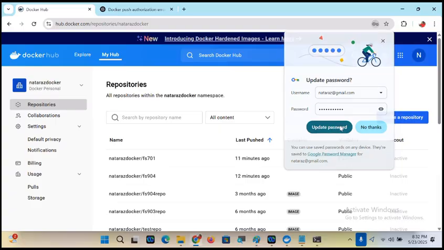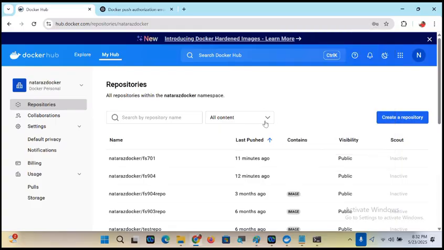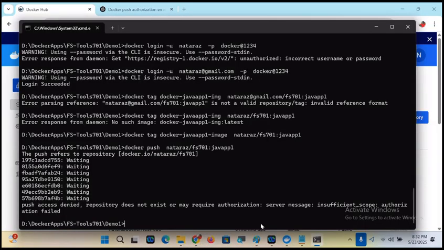Super. Update the password. No thanks. Then what should I do now? Okay, I think you are saying it's a wrong username, right? Then Natraz Docker is the username I have to give for connectivity. So can we sign out? Docker logout.